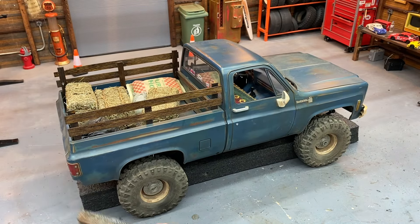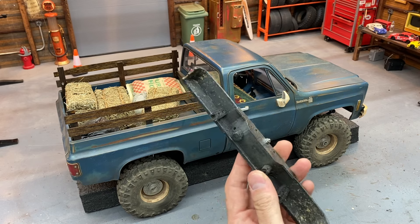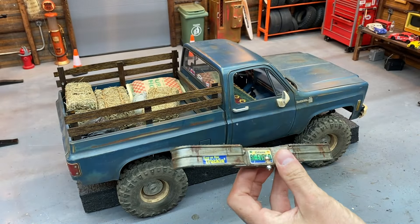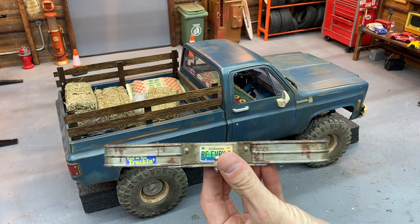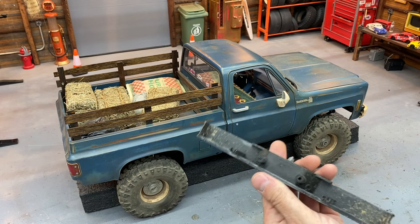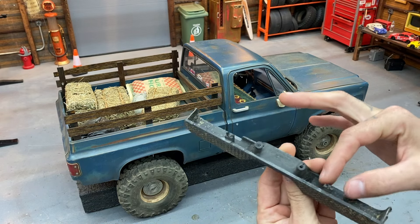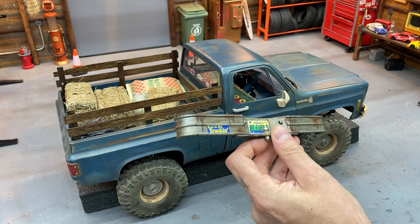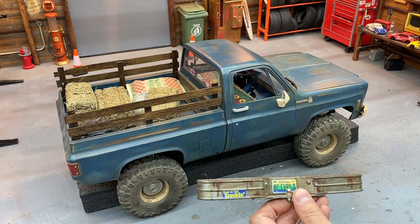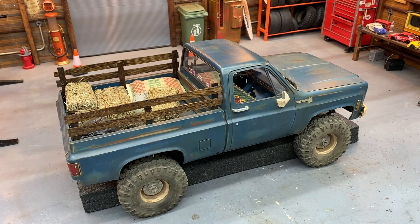It caught this side of the body and snapped our printed bumper off. This is a PLA print, an old one — it actually came off of the white truck, so it's definitely not super high quality, but it had a very nice patina. Not sure those mounts are salvageable. DBI printing on Etsy — that's the one I have on my blazer. It is solid and has replaceable mounts, really good design. We'll probably upgrade to one of those eventually, but for now I've got two days at the house and then I head off to Kentucky for Beat the Creek. Quick turnaround — got to get this thing back up and running.